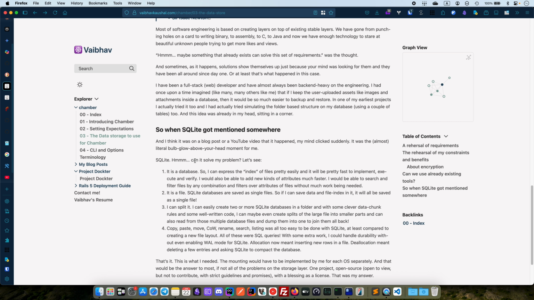But if I implement my chamber file as a SQLite database, I don't think there is a problem at all. Anyone can take up a free or paid tool, or go to the SQLite command line, and open this, and at a minimum they will be able to extract the encrypted chunks of their files.